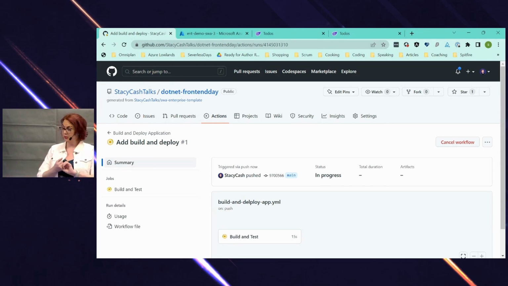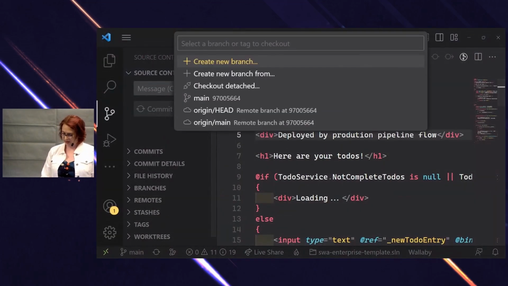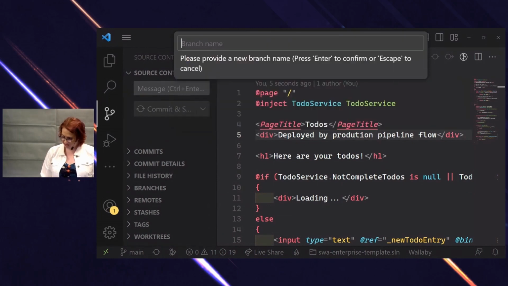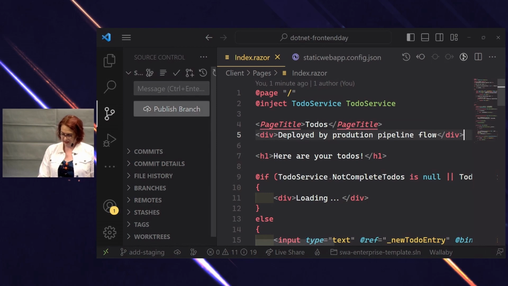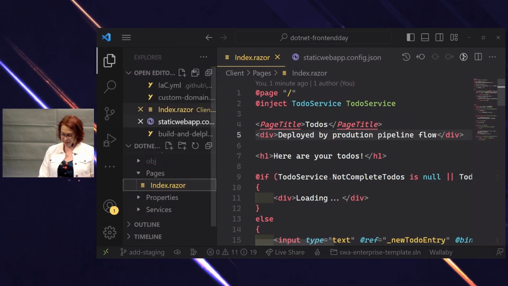So what we're going to do is add a new branch to our application. We're going to add the staging environments to the branch, and then we're going to make a pull request, and we're going to see that that new pipeline is kicked off at that point. So we're going to create a new branch, and that's add staging. And in our staging branch, we're not going to be adding any more files. What we're going to be doing instead is just extending the one that we just built.